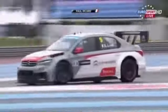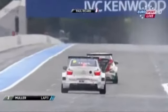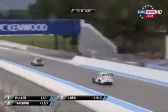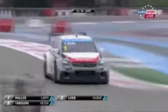You can see where somebody else is faster, and the problem then is that he knows all the tricks how to block you. And this is, I think, the problem also for Sebastian Loeb, because you have Gabriele Tarquini in front of you. Yeah. I think one of the most experienced touring car drivers you can find on the planet Earth. Yeah, if you're trying to pass somebody, Tarquini and Muller are way at the bottom of the list of the guys you want to be getting by.